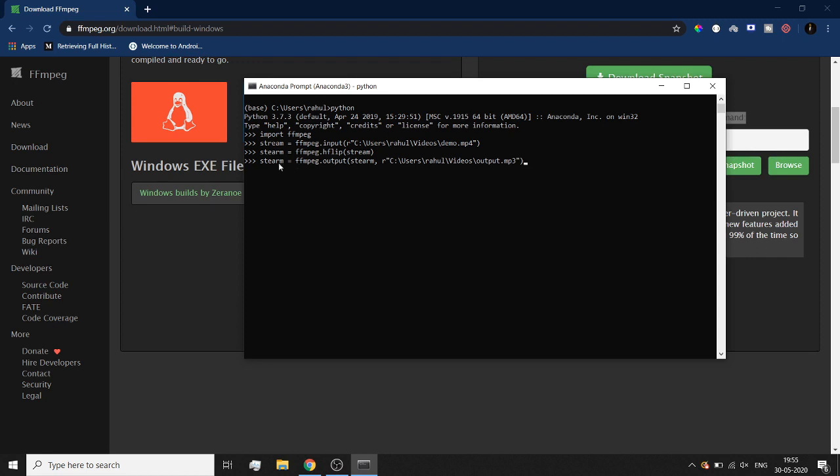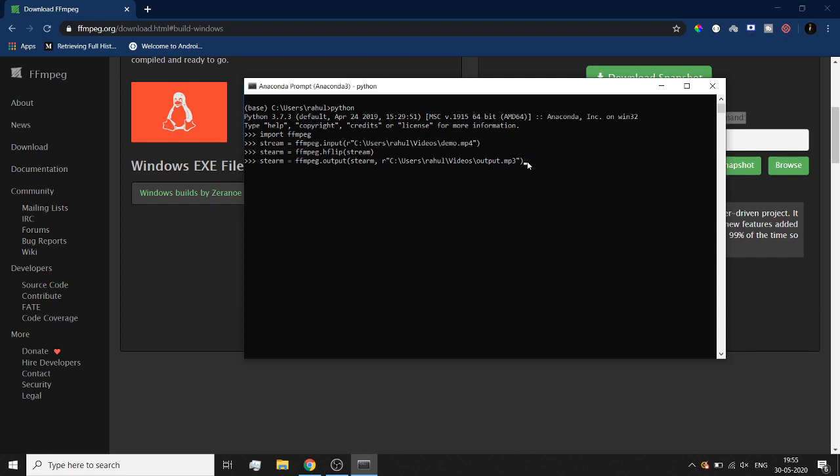And remember that these two steps will always be there in any editing that involves using FFmpeg. This input step and this output step, and in between you can do all sorts of things. In between I have just executed one step, which was horizontally flipping this stream. And you can do all sorts of things like adding some audio, or blurring some part, or concatenating another video to this stream, or rather I should say concatenating or adding another stream to this existing stream.